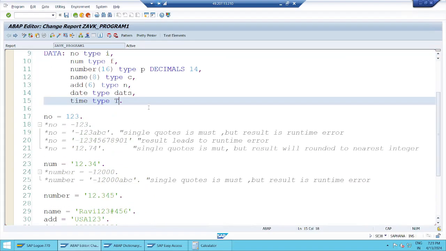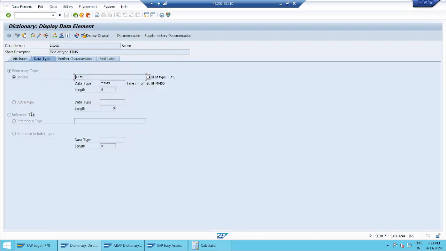Suppose if I go to TIMS, TIMS is there in the dictionary as a field of type TIMS. This is 6, hours, minutes, seconds, standard.